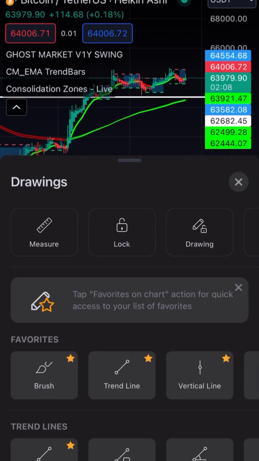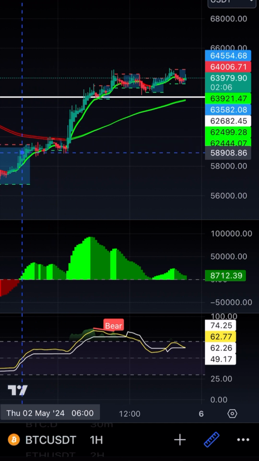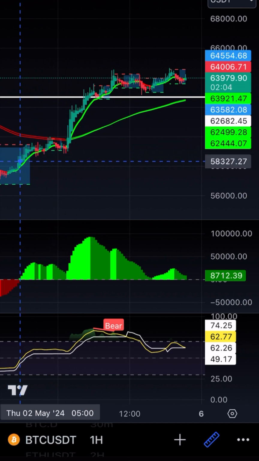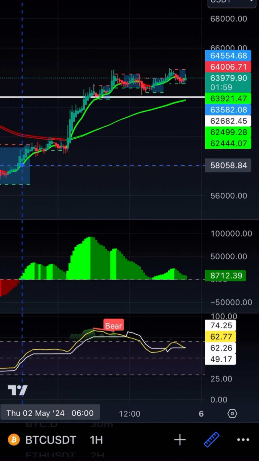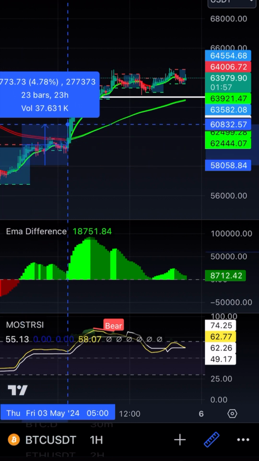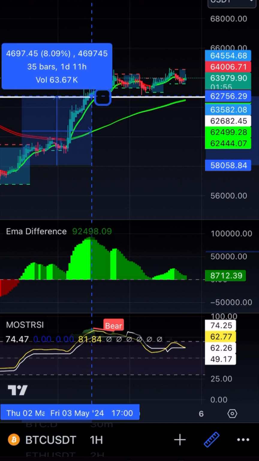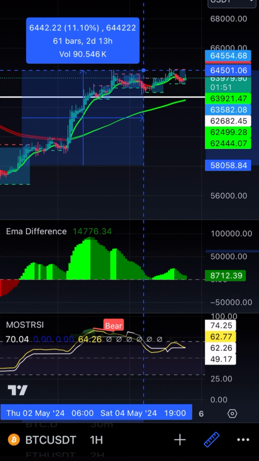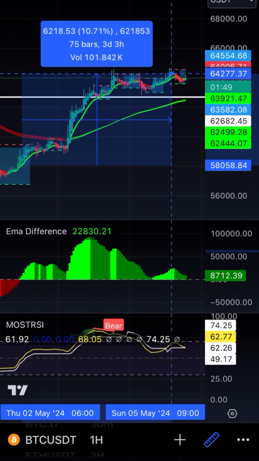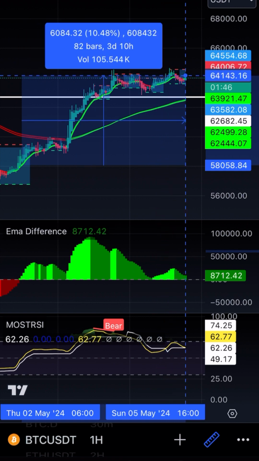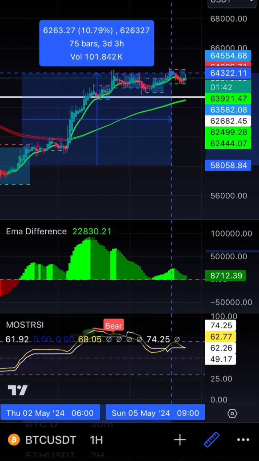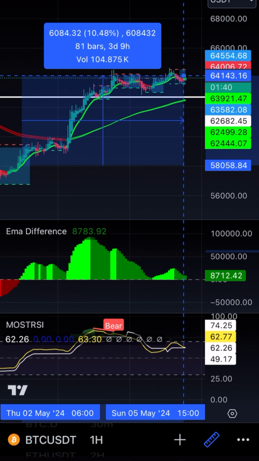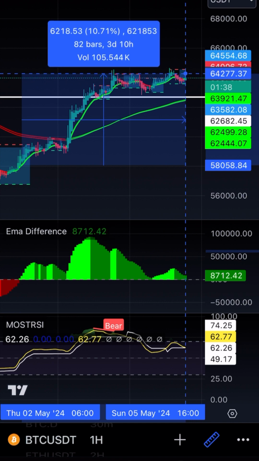So let's look at Bitcoin right now. Right here is when it changed from a light green, so this is when the cross happened. So this is when you would come in with a buy order. And pretty soon after this, you also see it crossing with the 990, the 998.95. So you follow Bitcoin, and you keep staying in the trade until, well, you can get your gains any time, but you can follow it, and you probably won't be in any loss.